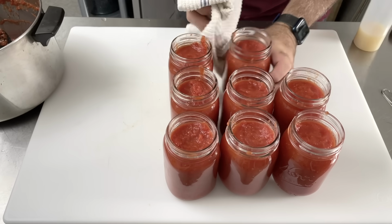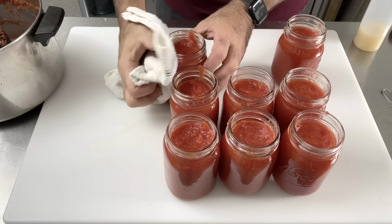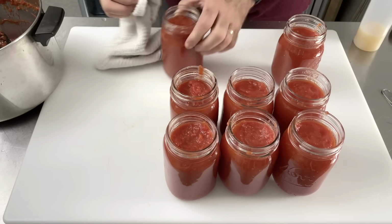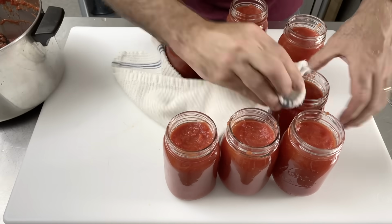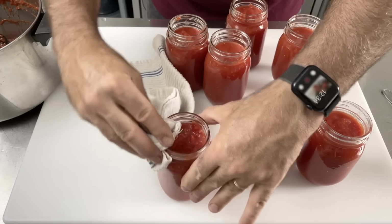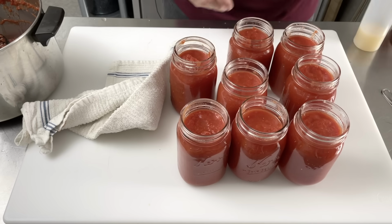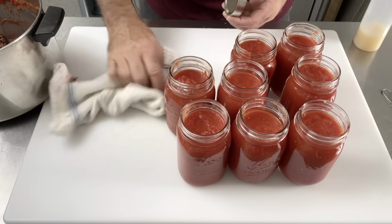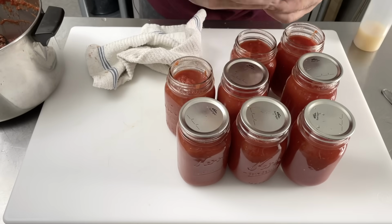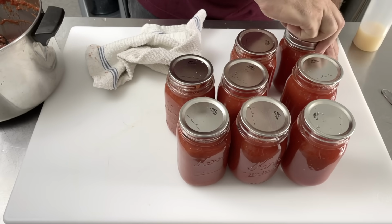Now what I'm going to do is wipe these rims really carefully, make sure they're good and clean so that the lid will seal perfectly on them. If you have any food bits on there, then it will prevent that lid from sealing. Get all that tomato off that I spilled. And I have these lids that don't need to be sterilized, but they are washed and clean. And we'll put the rings on, and you just want them finger tight.